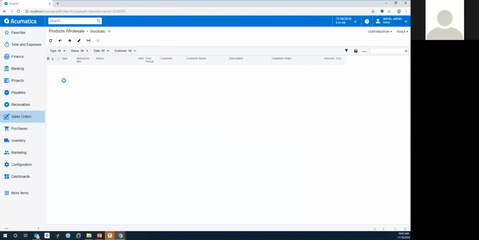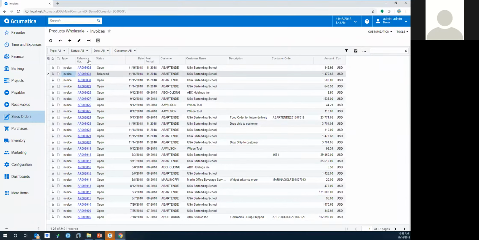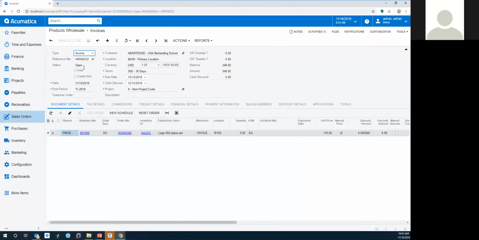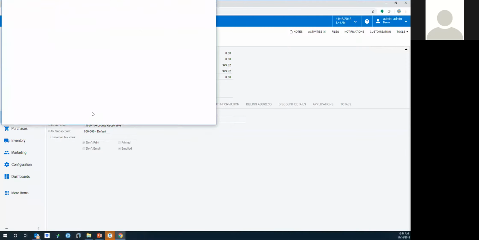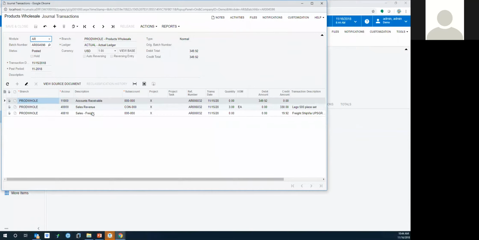So let's take a look at the GL impact. Here's the invoice we just emailed. All the data from the sales order and shipment is automatically populated in the invoice. There's no need for manual re-entry. If we take a look at the Financial Details tab, you can actually drill down from the AR batch to the journal in GL.